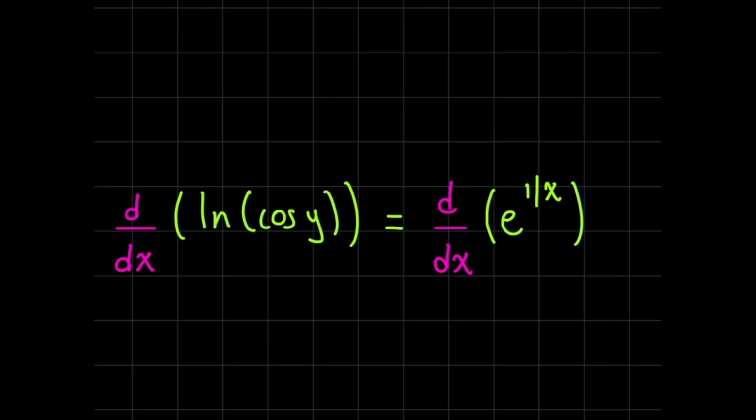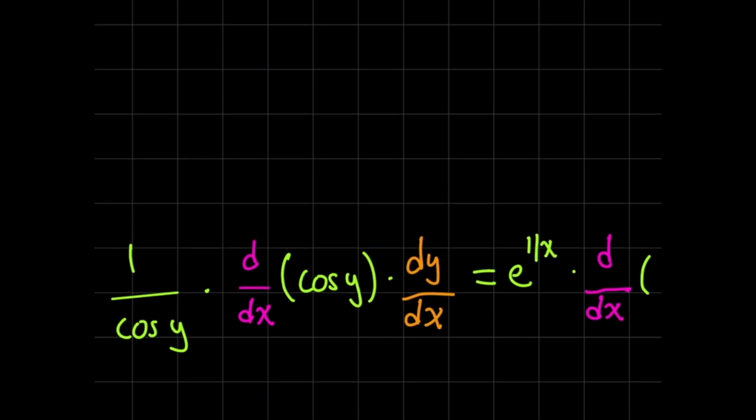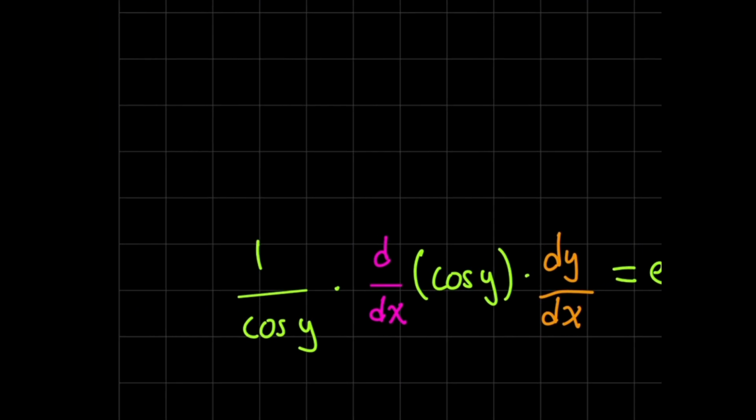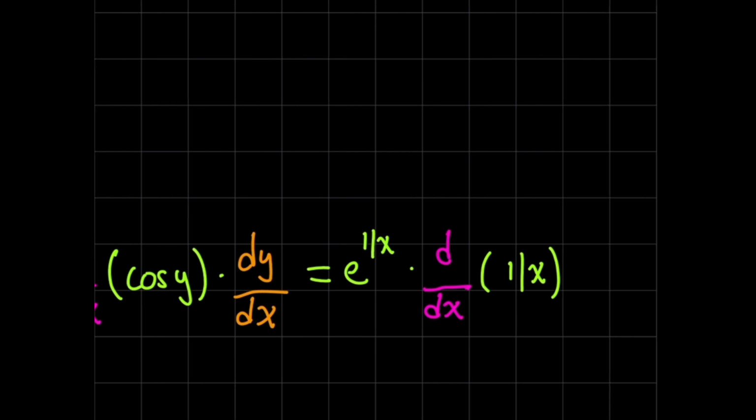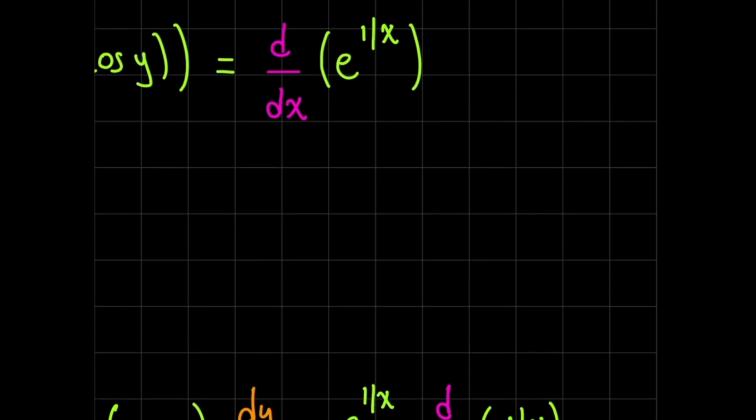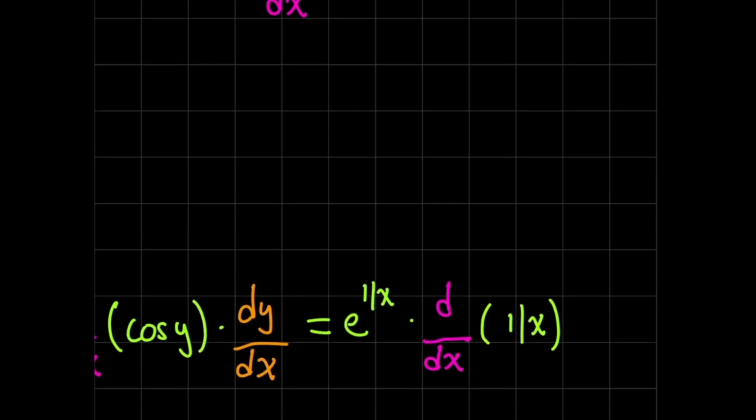So you start by taking the derivative of this like you normally would. So for a natural log of something, you would just get 1 over that something, right? The 1 over cosine of y times the derivative of the inside function cosine of y using the chain rule. But then now you have to use the chain rule with implicit differentiation, because when taking the derivative of an expression that has y in it, but with respect to x, you now have to put in this dy over dx here. Now for the right-hand side, the derivative with respect to x of e to the 1 over x is pretty straightforward, right? You get e to the 1 over x, and then using the chain rule, you multiply it by the derivative of that power.